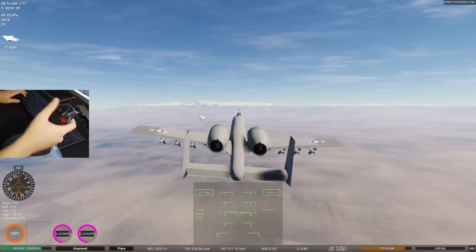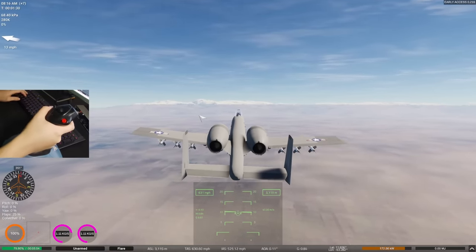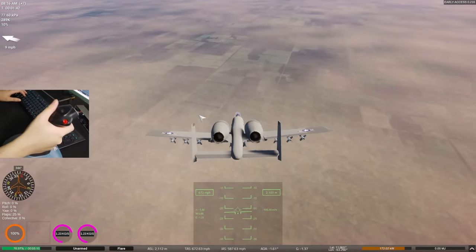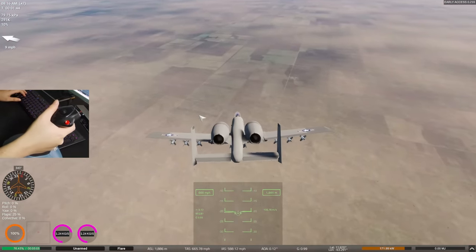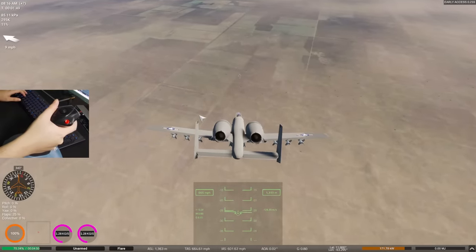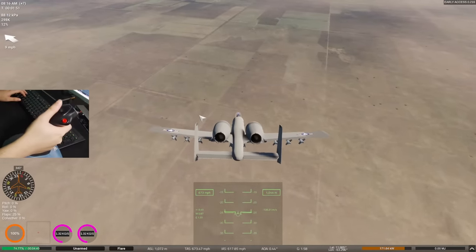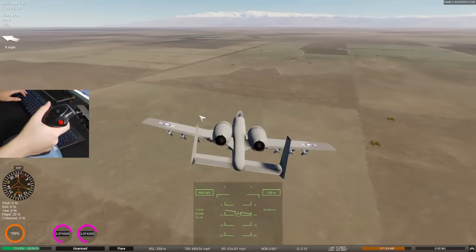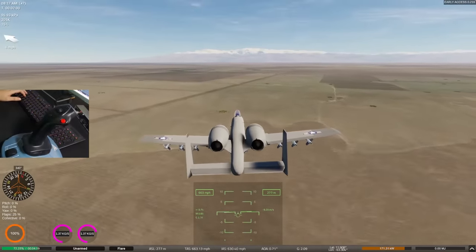And I know you guys want to see the bird, so let's show you that. Let's go down. All right, you guys ready? Here we go. We're just going to shoot at the ground. There's our 30mm cannon. Oh my god, it sounds so nice. This is as cool as it gets, guys. Let me move this mouse cursor. There we go.